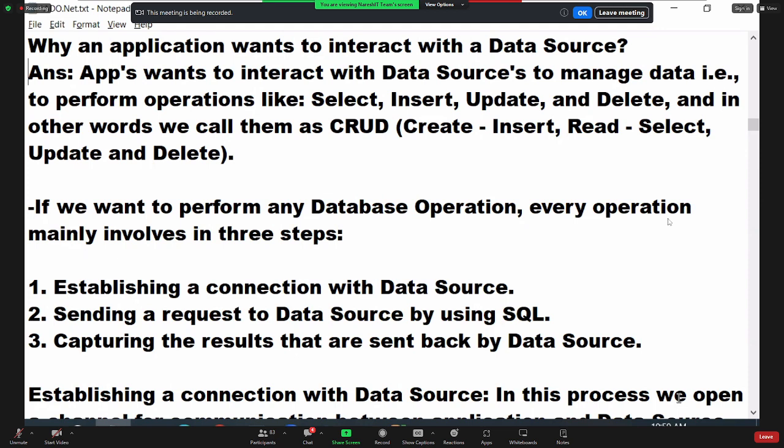In database terminology, we call them select, insert, update, and delete. But in object-oriented terminology, we call it CRUD. Don't forget this particular definition. Create, read, update, delete. Create means insert. Read means select. Read the next thing.